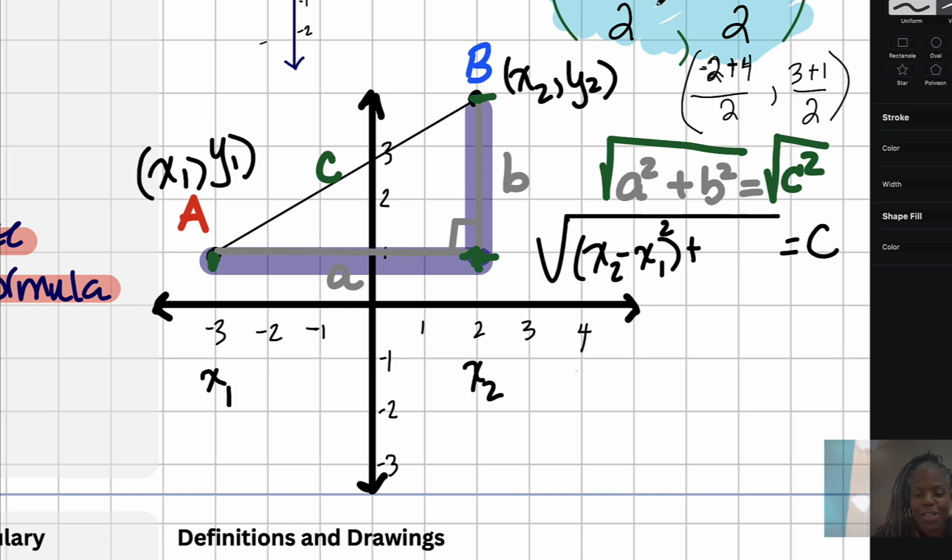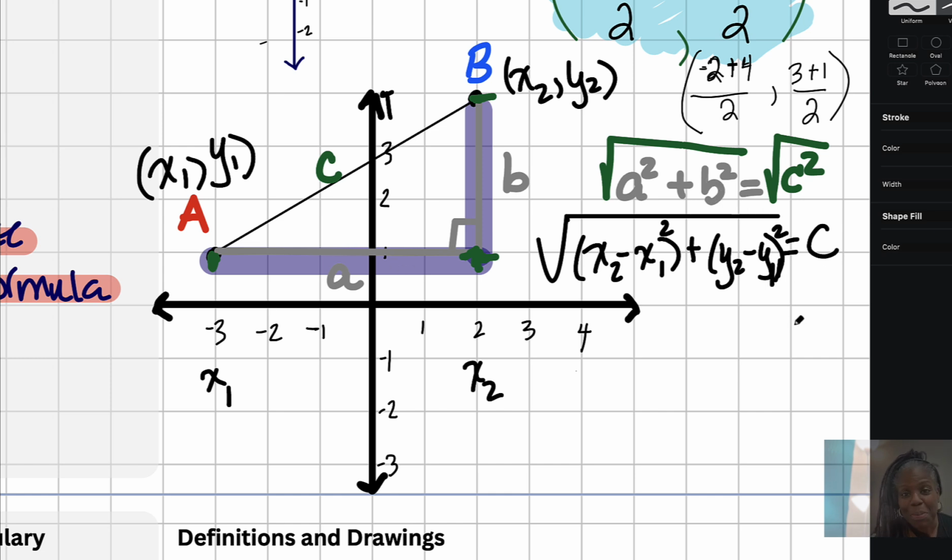The next thing I'm going to do is calculate B. As we can see that B is going to be 1 all the way up to 4 here. So 1, 2, 3, that's going to be a space of 3. Or we could think 4 minus 1 is 3, right? The difference between the y terms. So we're going to calculate the difference between the y terms and get y sub 2 minus y sub 1. Remember, y sub 2 is up there. Y sub 1 is the value, I'm pointing with my finger, you can't tell, the value down here for this point. So y sub 2 minus y sub 1 quantity squared. We're replacing B with y sub 2 minus y sub 1 and we get quantity squared.